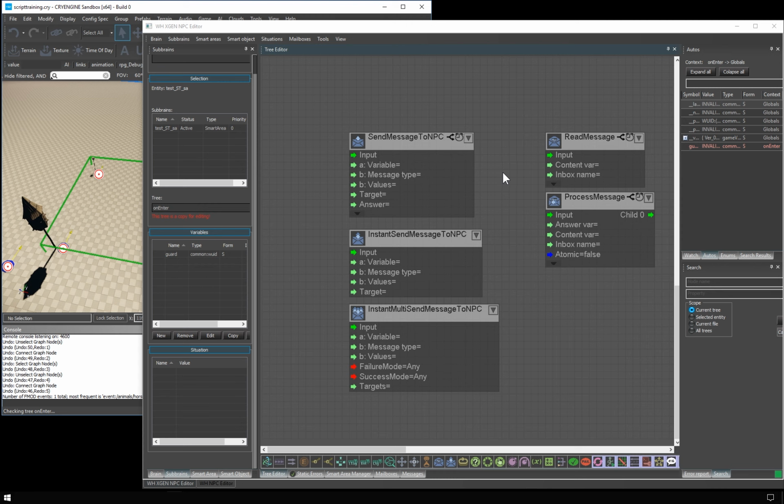Send message sends the message and waits until the message is processed. Then it succeeds. Instant send message is different in that it doesn't care about the processing. It's basically a fire and forget type of the previous node. Multi-send message, which also comes in the instant form, can send the same message to an array of entities.